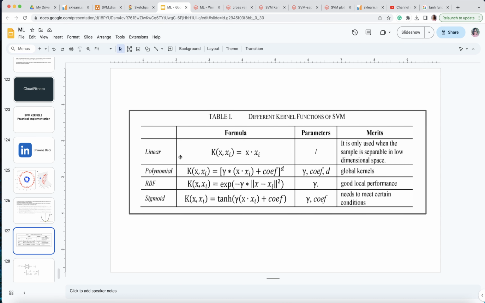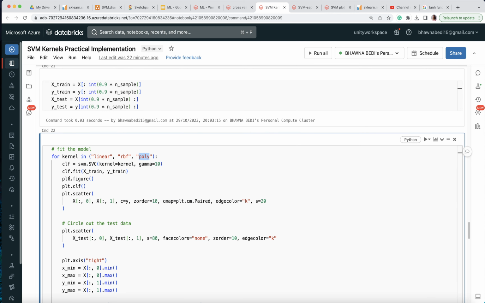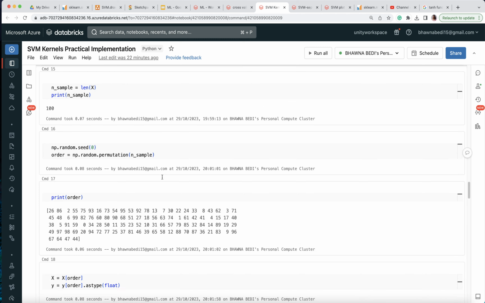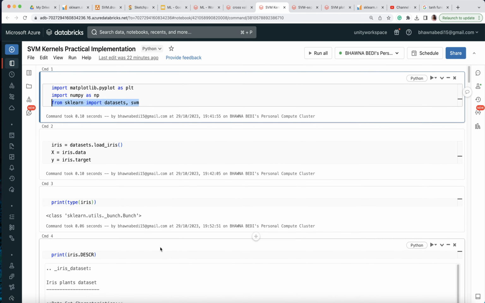Now I'm using svm.SVC. This is the whole part where I'm defining my support vector machine. SVM I have imported at the top, from sklearn.